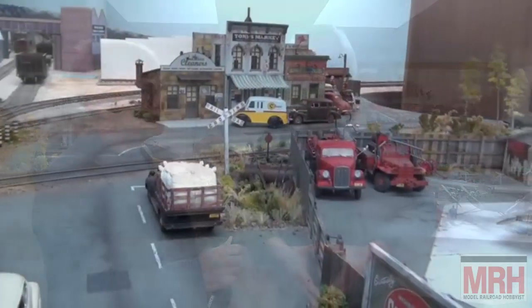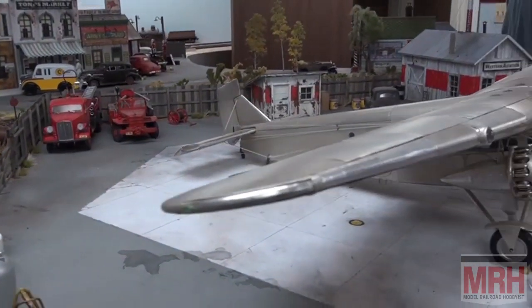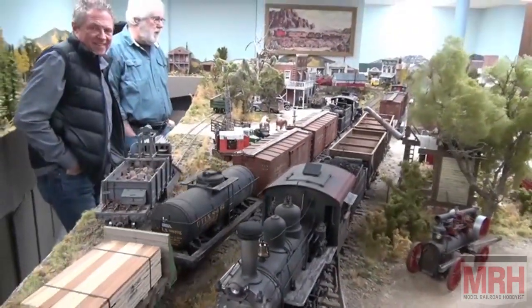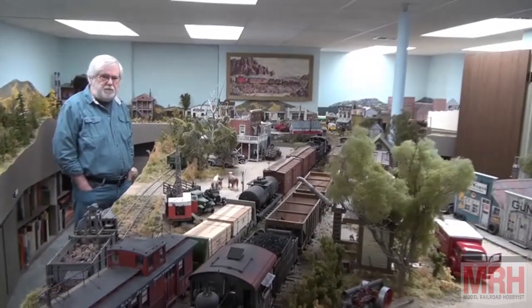But the nice thing about it is you can build really cool stuff in the larger scale. And plus, it's larger scale, so you actually have to do a little bit of really modeling. You really have to model. O-scale has a lot of that. It's really nice because there's so much really nice stuff available. But if you know where to look and how to do things, you can get a lot done in this scale.